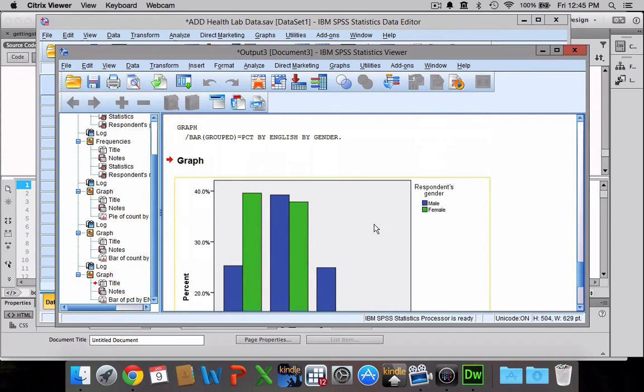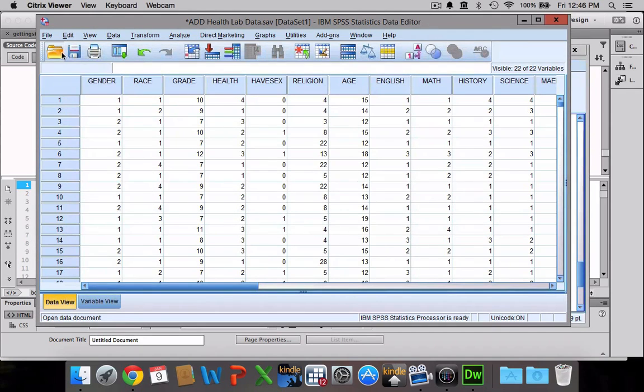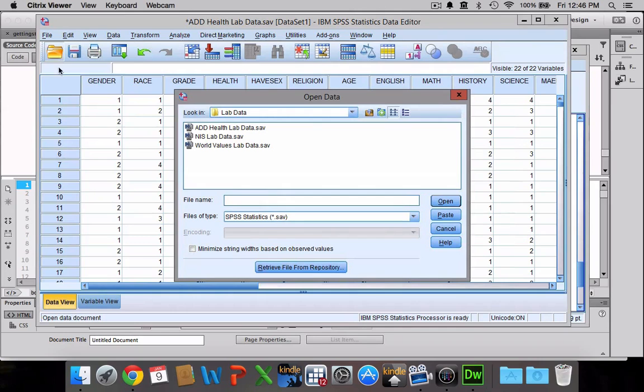Okay, so the last type of graph that you'll have to make is a histogram, which can only be used with interval ratio level data. So to get a good interval ratio level variable, I'm going to open a new data set. So I can click on either one of these, open these folders, and sooner or later it will open up my lab data folder.